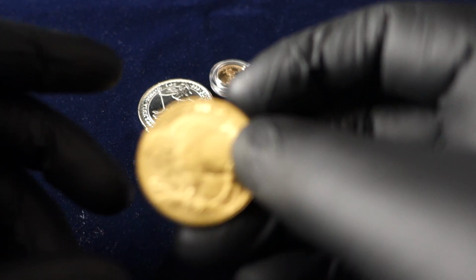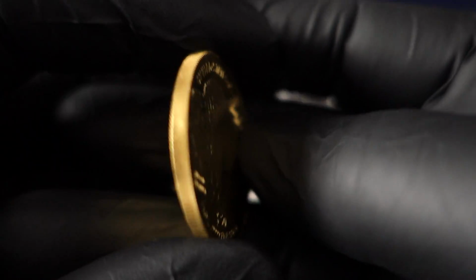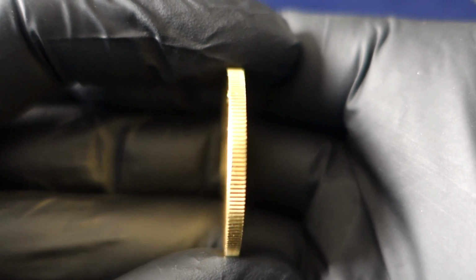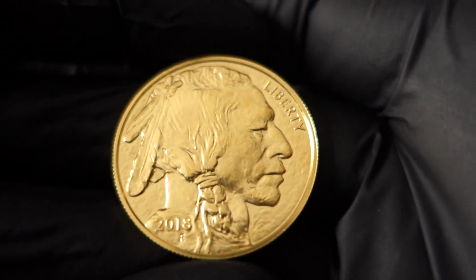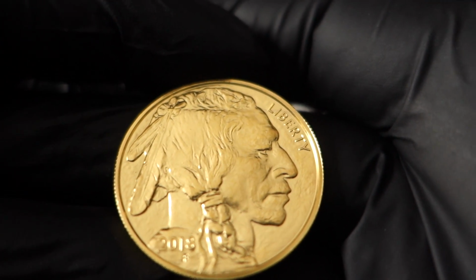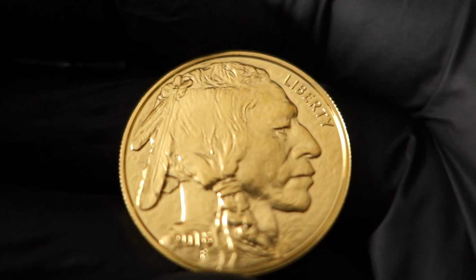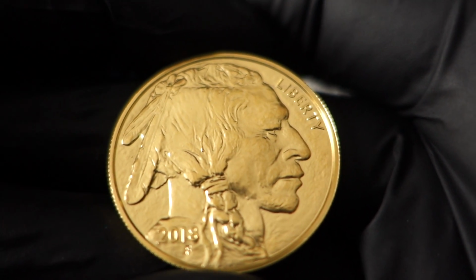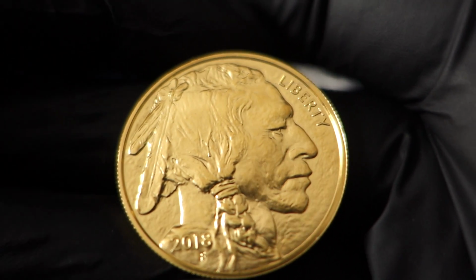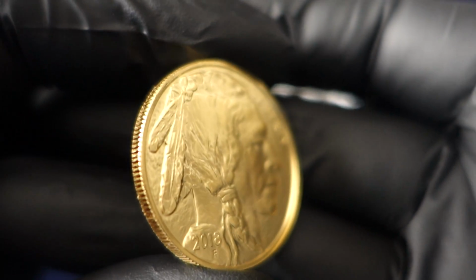Now, when we're talking a government minted coin, jumping onto that, they would say this is medium premium. What that's going to appeal to an individual, I've clearly stated in many videos that this is my most favorite option here. You're going to be finding a coin that's going to be highly recognizable. It's minted by the government of that country, so it will have many pluses that I'll be also getting into in a moment, and not so many negatives. So an individual may just want to take the safest option, and I would say the most recognizable option, and that's going to be a government minted coin from whichever country you're in.